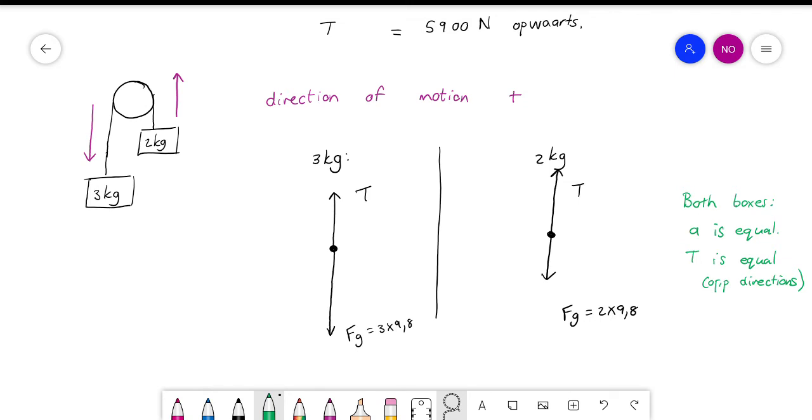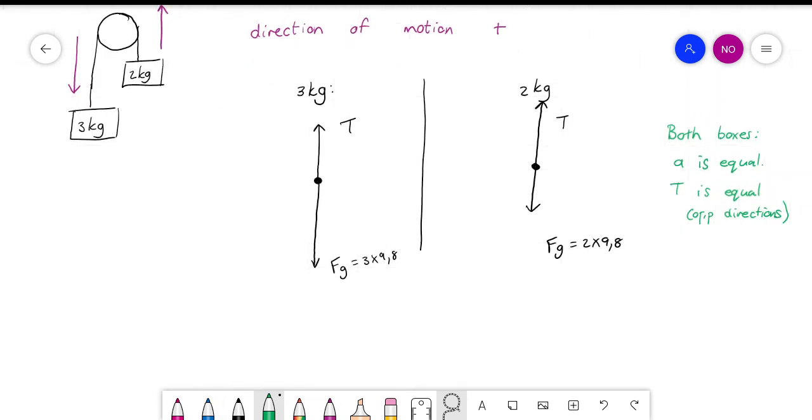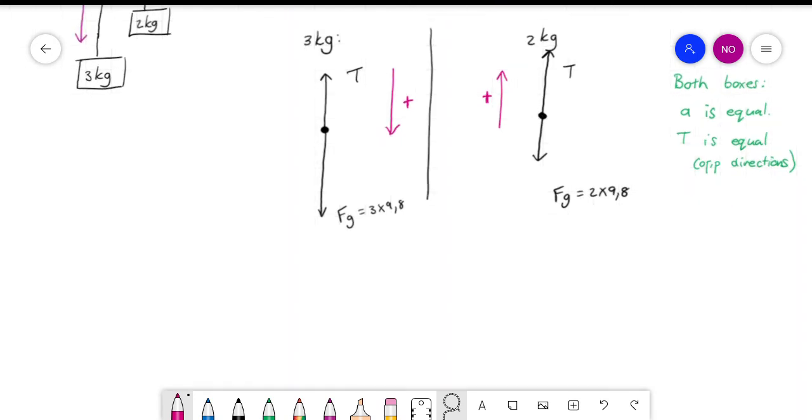Okay. Now let's set up an equation for both. Do you guys agree? We said in this case downwards is positive and in this case upwards is positive. Refer back to direction of motion is positive. Okay. Goed, so hier gaan ons sê hy's nie in equilibrium nie. Right? Everyone agrees it's not in equilibrium. So Fg minus T will be equal to M times A.